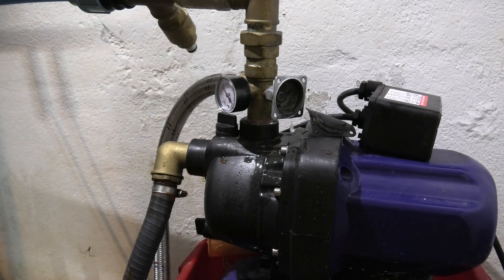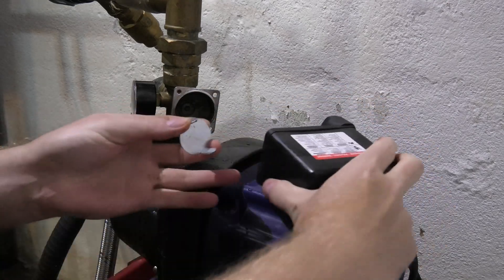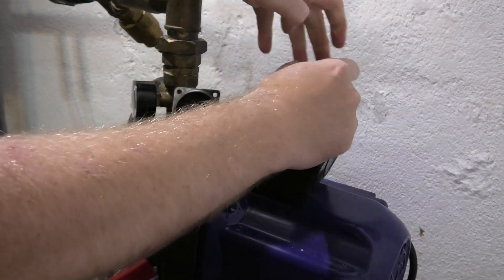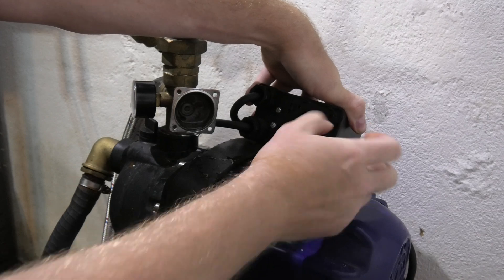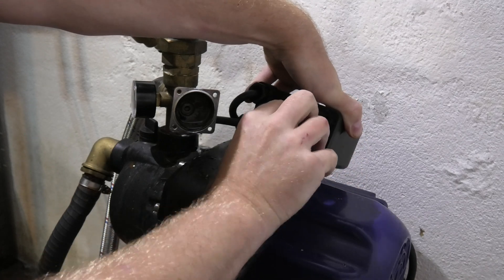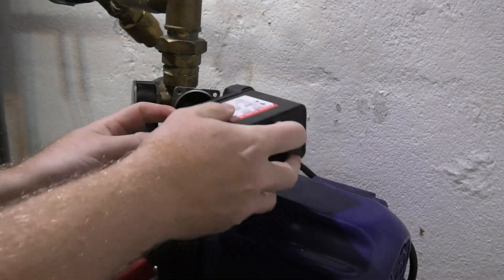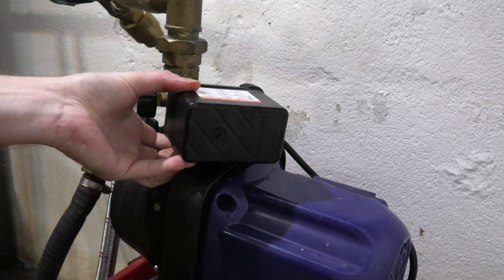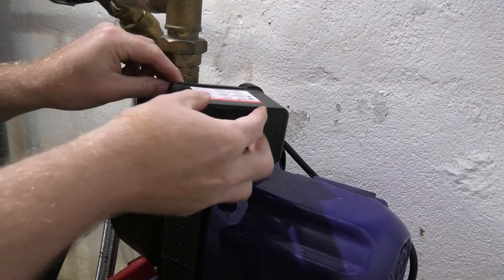That should go back on. We need the screws on this to hold it in place. Now it's just putting it back together. We need this contact — the metal thing that goes inside here. You might be able to see that. That goes in here, and then the rubber membrane goes on top of that. There are four holes that need to line up with the screws, then this goes on here, and we put the screws in one at a time without dropping them in the well.